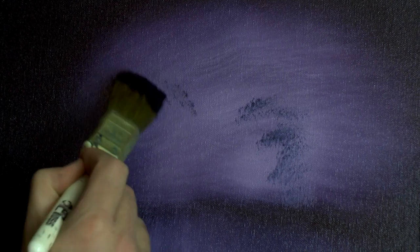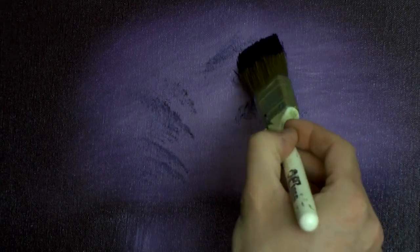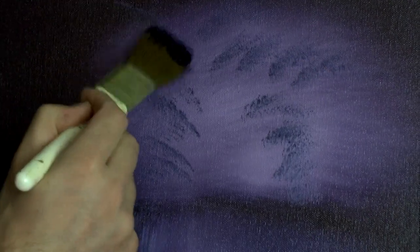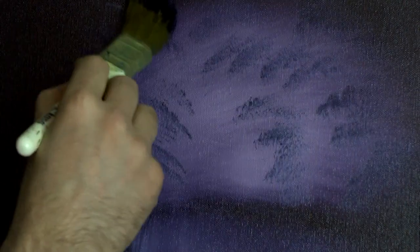Here as well, and some of the light is still shining through, so this is a good way to create that effect. Okay, something like that.